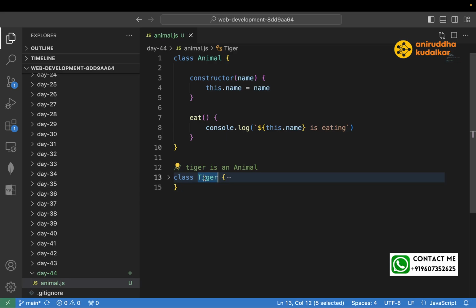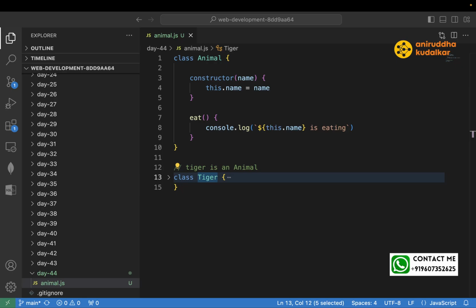Like tiger can eat, animal can eat. Tiger can have a name, animal can have a name. And so whenever you say there is an is-a relationship, this represents inheritance.